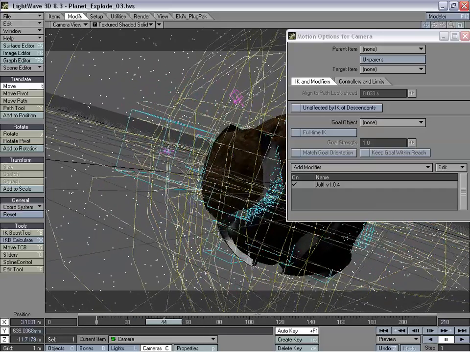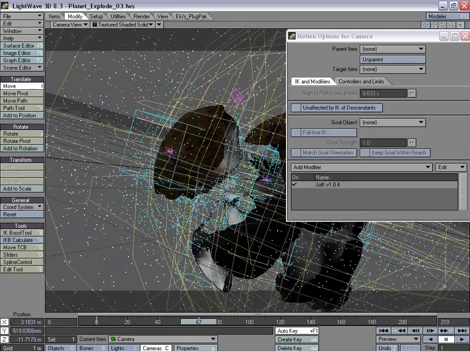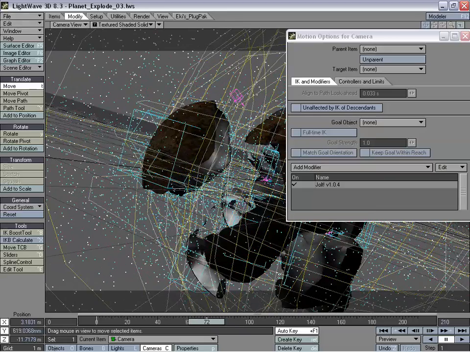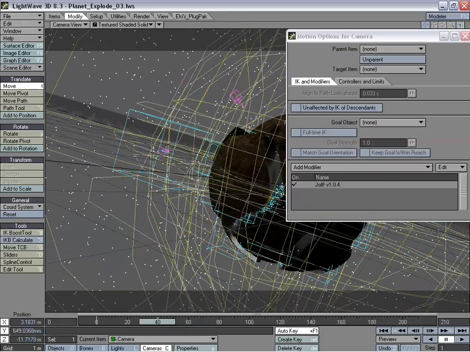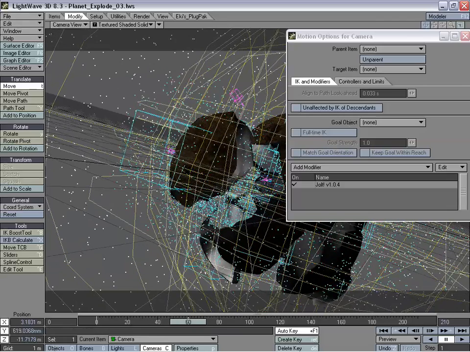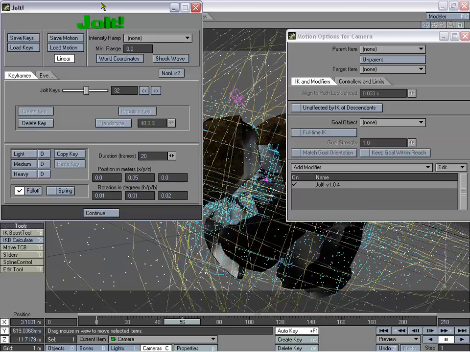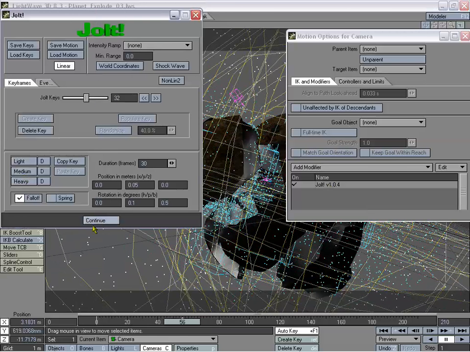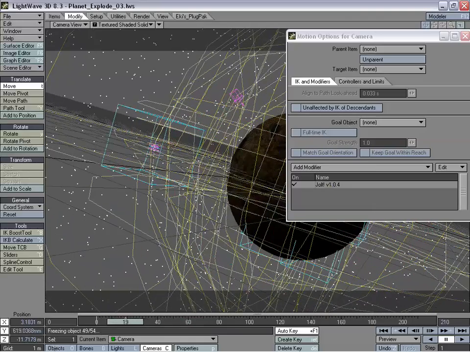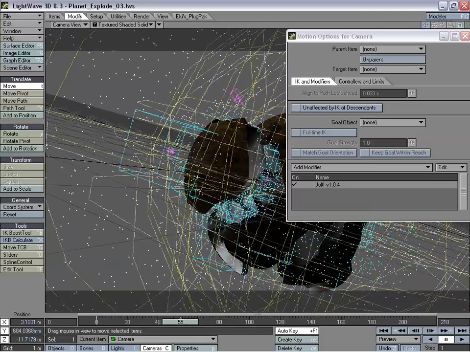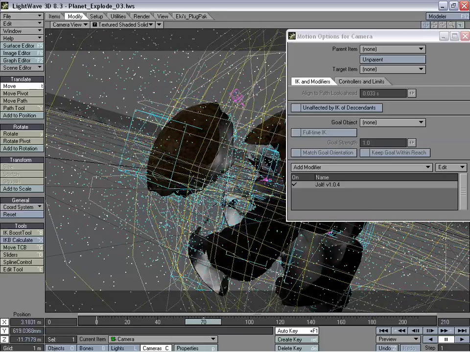And then we can have it shake again. Actually, we can kind of almost have like a continuous shake throughout the whole thing, but we want to increase it in certain areas. So actually, we'll go ahead and this jolt key at 32, we can change that to a medium jolt, because it is that first explosion, we have a lot of different pieces coming out. That is kind of a big effect.